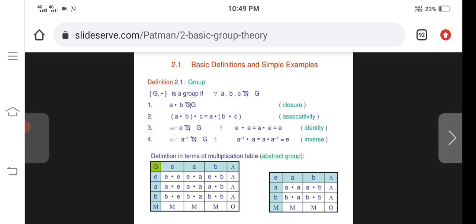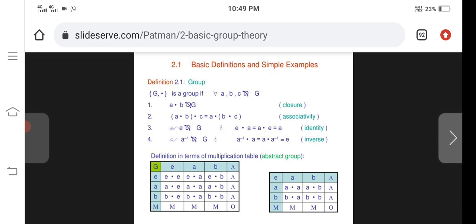Let (G, star) be a group. Suppose it satisfies the commutative property. That means, commuting between two elements A and B, A operated with B equals B operated with A. This property is known as commutativity or the commutative property. Then we will say (G, star) is an abelian group.